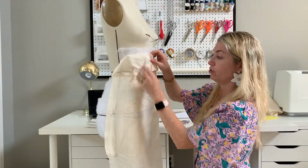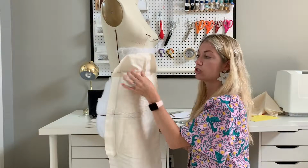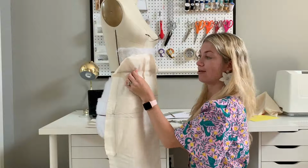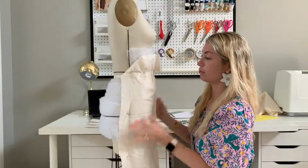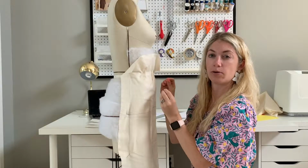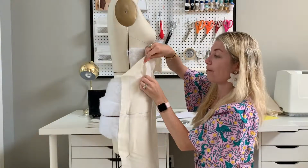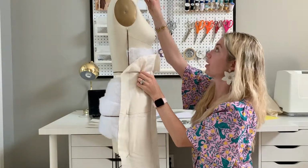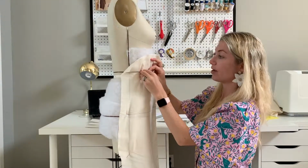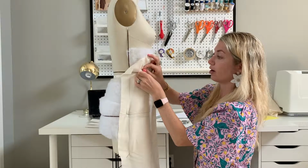Because you're creating 2 darts here, you want to make sure that they're sort of equal in size. You don't want to pin too much into that first dart and then not have much in the second. So you want to kind of go back and forth between them until you feel like they're both equal in size. You'll notice I'm not marking off anything with my pen yet, just because I want to make sure that I have about the right size before I start marking things off.